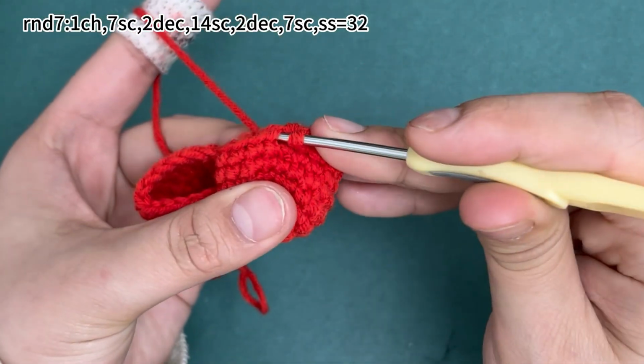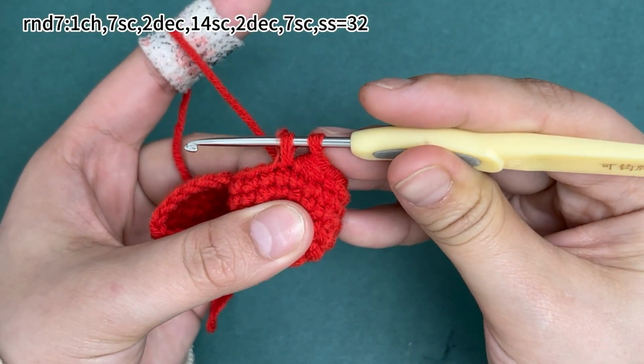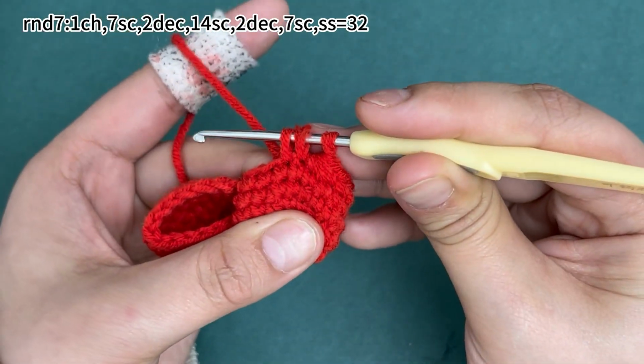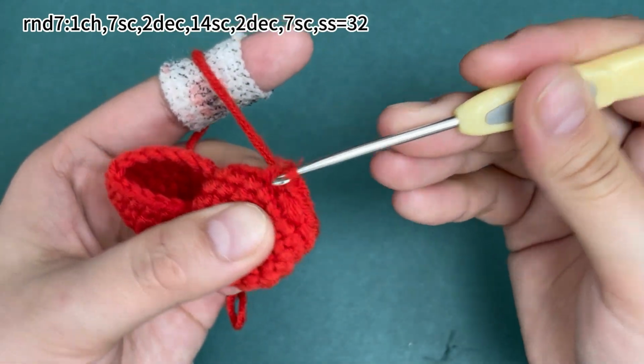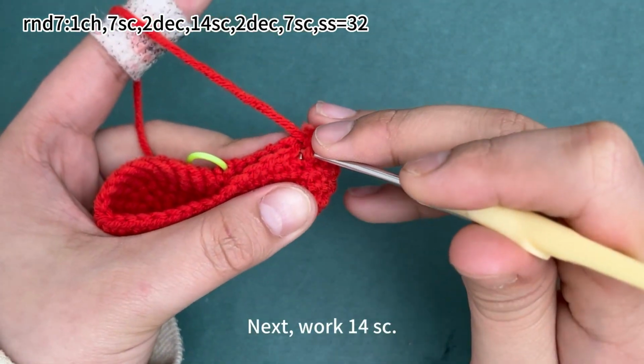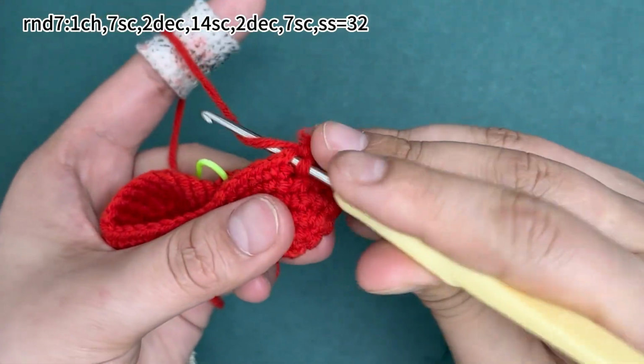Insert hook, pull up a loop. Insert hook into the next stitch and pull up a loop. Yarn round hook, pull through all three loops on hook. That's one decrease. Next, work 14 single crochets.